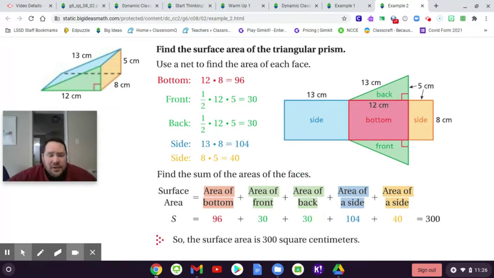So that is what you'll be doing for 8.2, is you're going to have rectangular prisms like these boxes. You'll have triangular prisms like Toblerone boxes or like this here ramp, and you're going to have to find the surface area. So you're going to find out how many squares it would take to cover the whole shape. So it's basically breaking it into individual shapes, adding them all together.